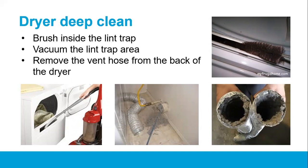First thing you do is to unplug the dryer. Then you're going to want to remove the lint trap and brush around inside and vacuum that lint trap. The next thing is to pull the dryer away from the wall, as shown in that middle diagram, and remove the vent hose from the back of the dryer. A lot of lint accumulates in that vent hose. This is very important to get in there and brush it out and vacuum out.